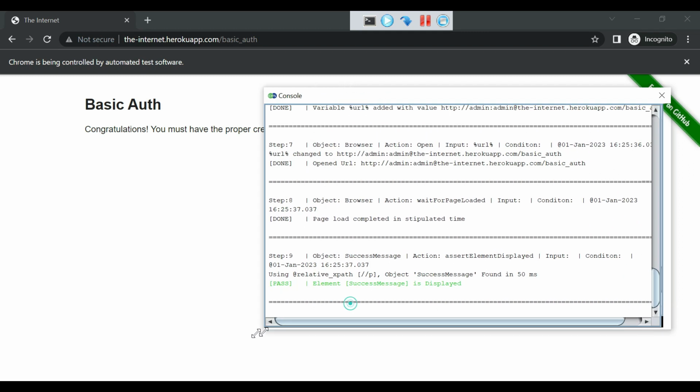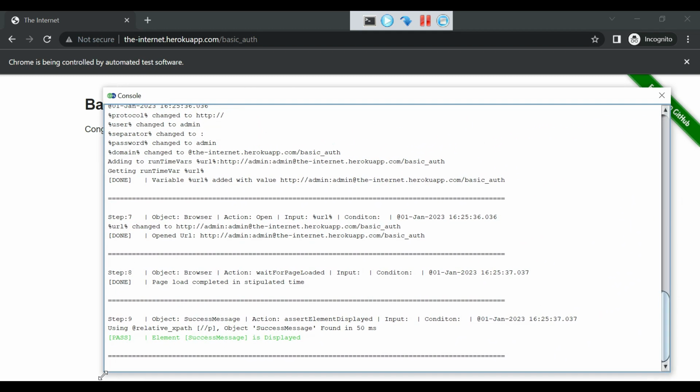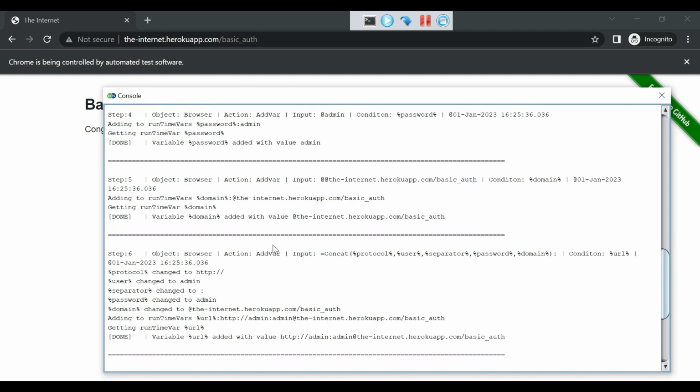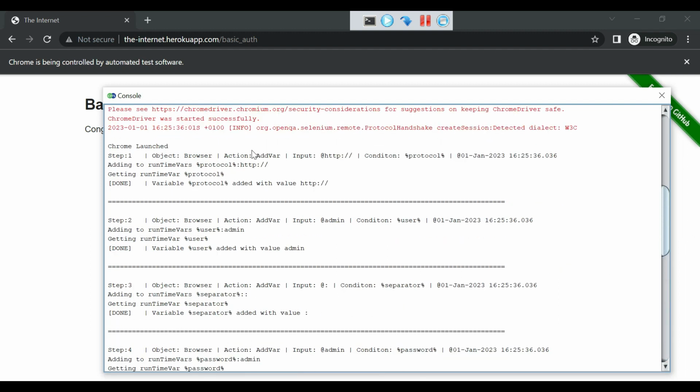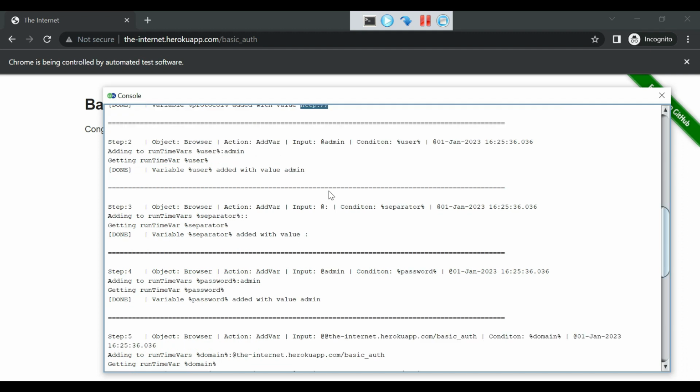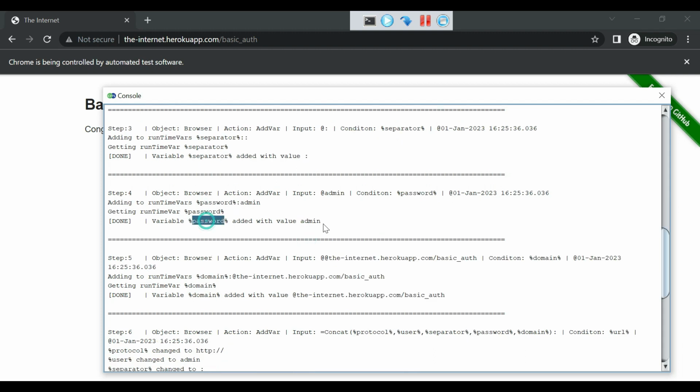Let's see a bit more of the logs. So I'm going to open this up a little bit. So let's see at every step what is being followed. So the variable protocol has been added with this value. Good. The user has been added with this value, the separator with the colon, the password with admin again, the domain with @ and then the domain name.